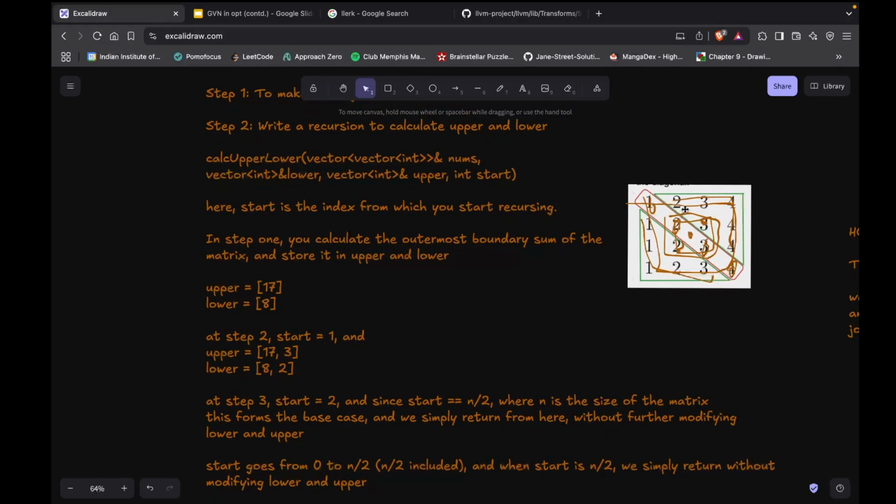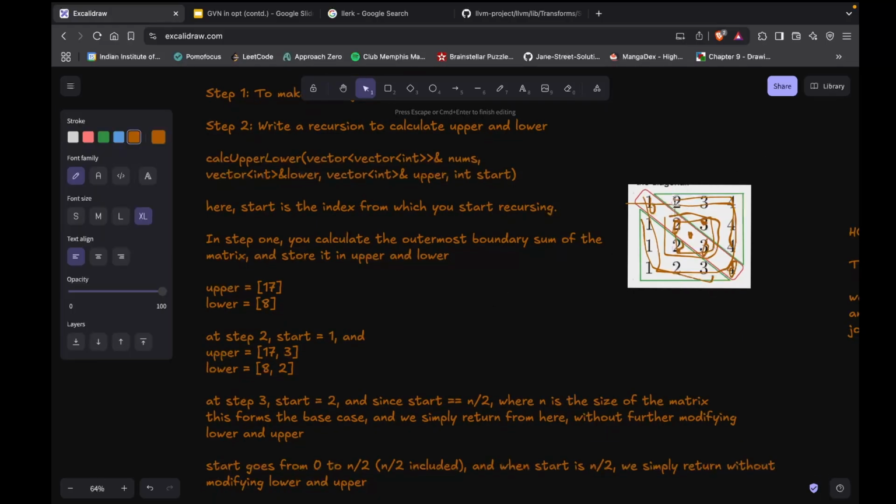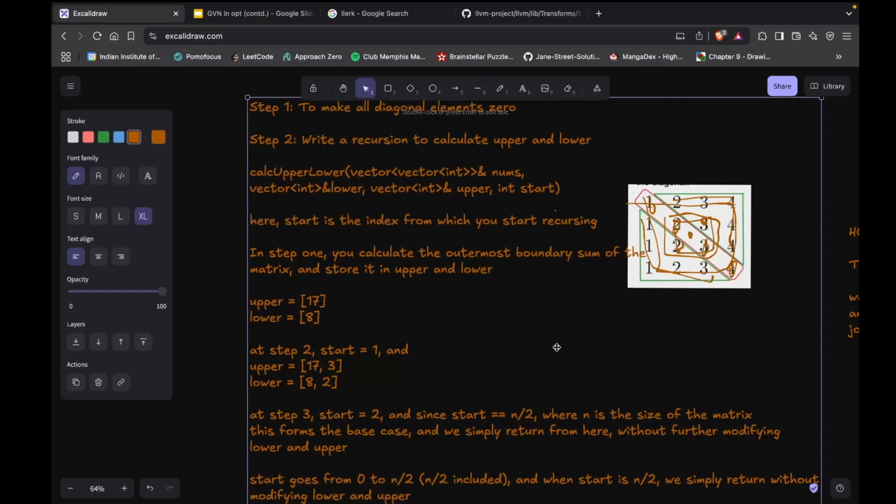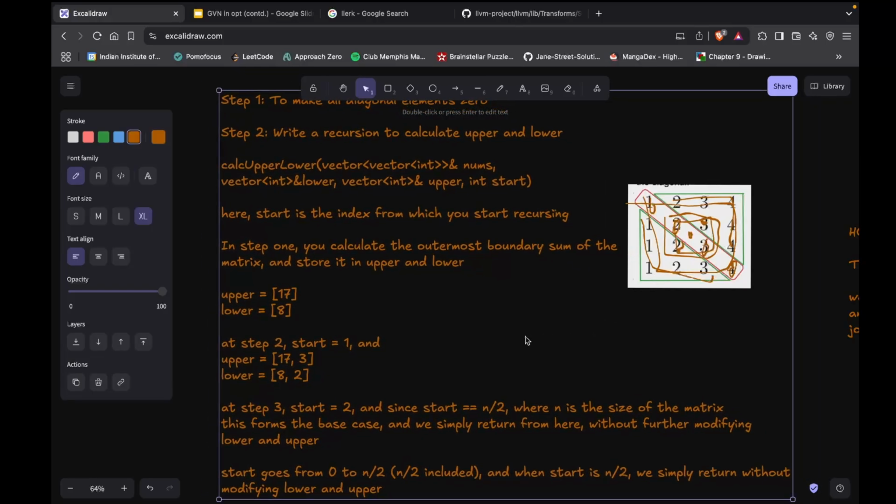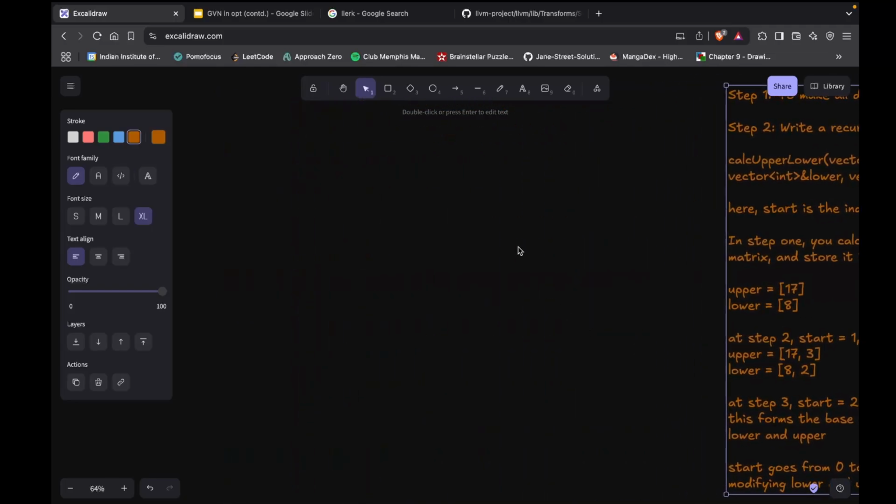Yeah, so in each recursive step, what you do is you calculate the boundary sum, and then you just call the recursion on the inner part to update the lower and upper arrays. Okay, so yeah, this is one part.